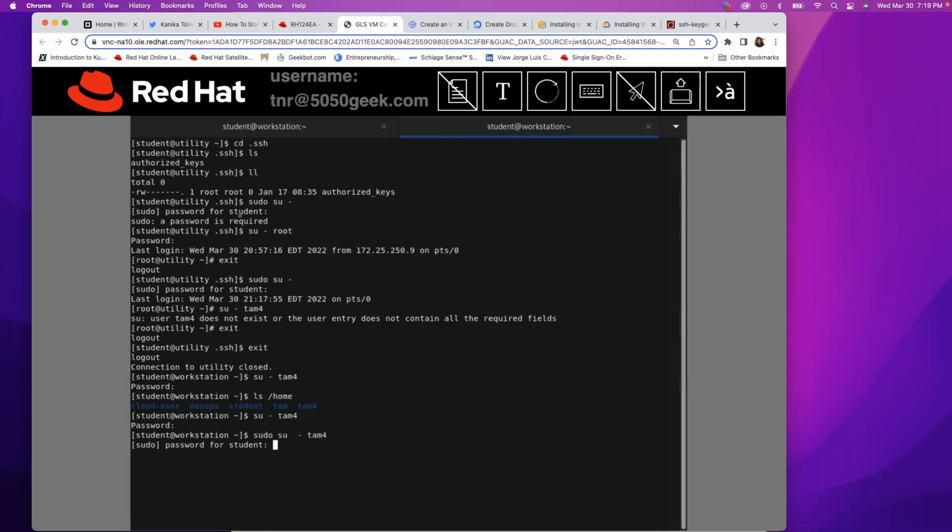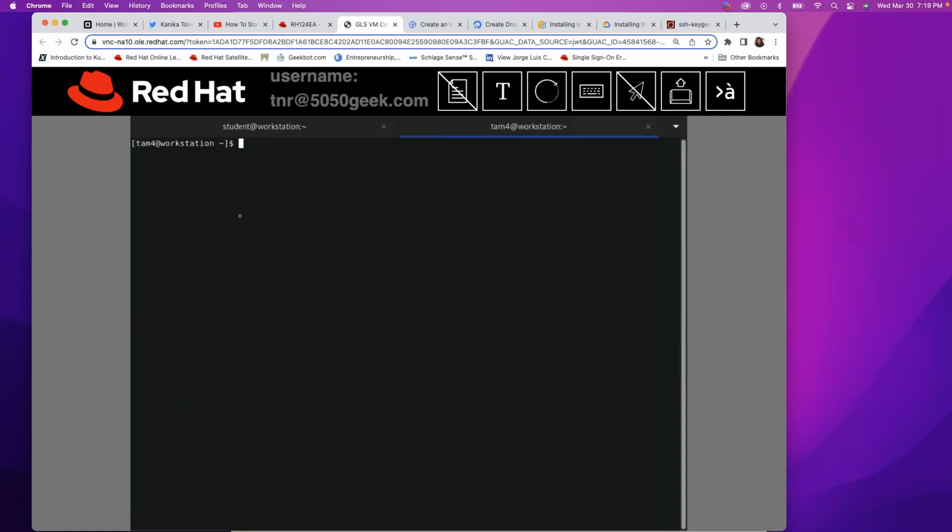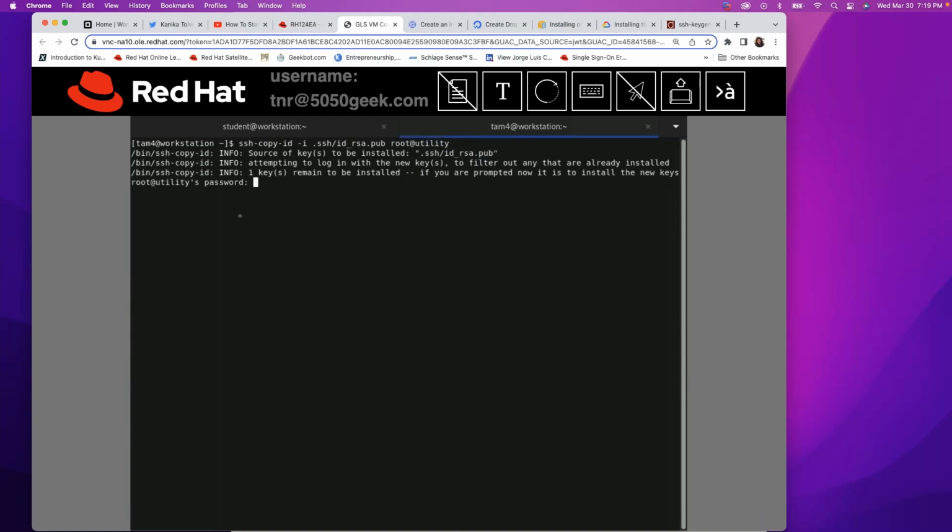Yes. Okay. All right, cool. All right, so now that I am TAM4, let's go back to our command here and let's go as root, because root owns authorized keys. Let's see if it will let us in now. And now we're gonna do Red Hat.